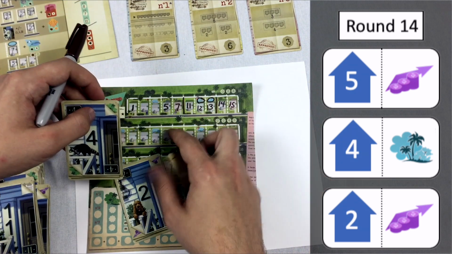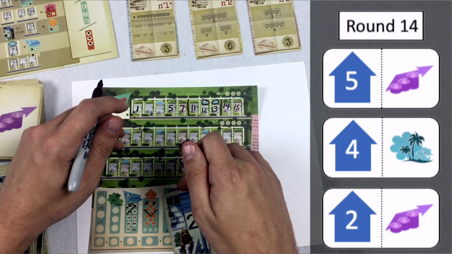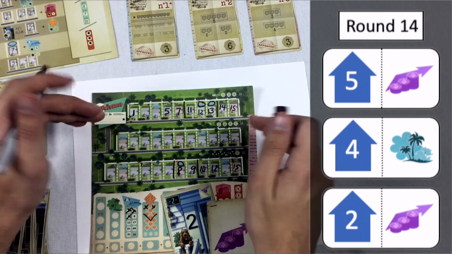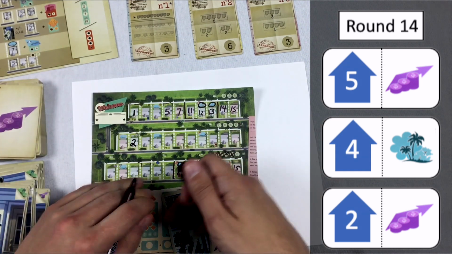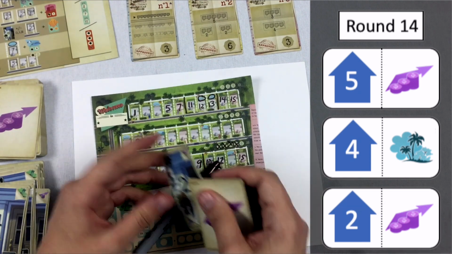Okay, I'm going to do a 2 with the stock market. I'm going to put my 2... 1, 2, 3, 4, 5, 6. I don't know if I want to do that. I'm going to put my 2 right here. And for my stock market, since I'm trying to get a couple of 2s, we'll go like that.